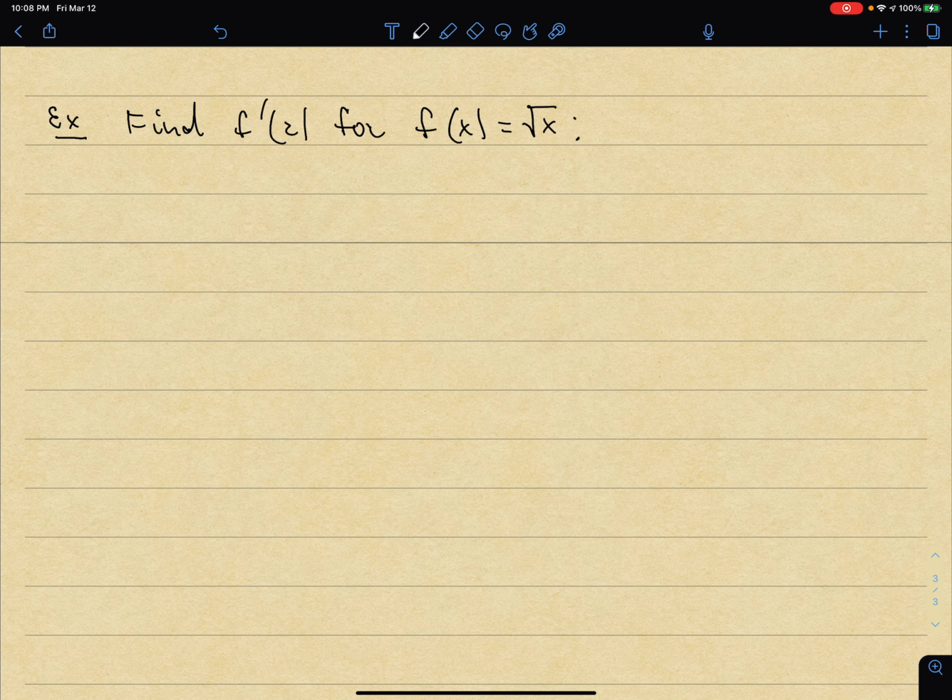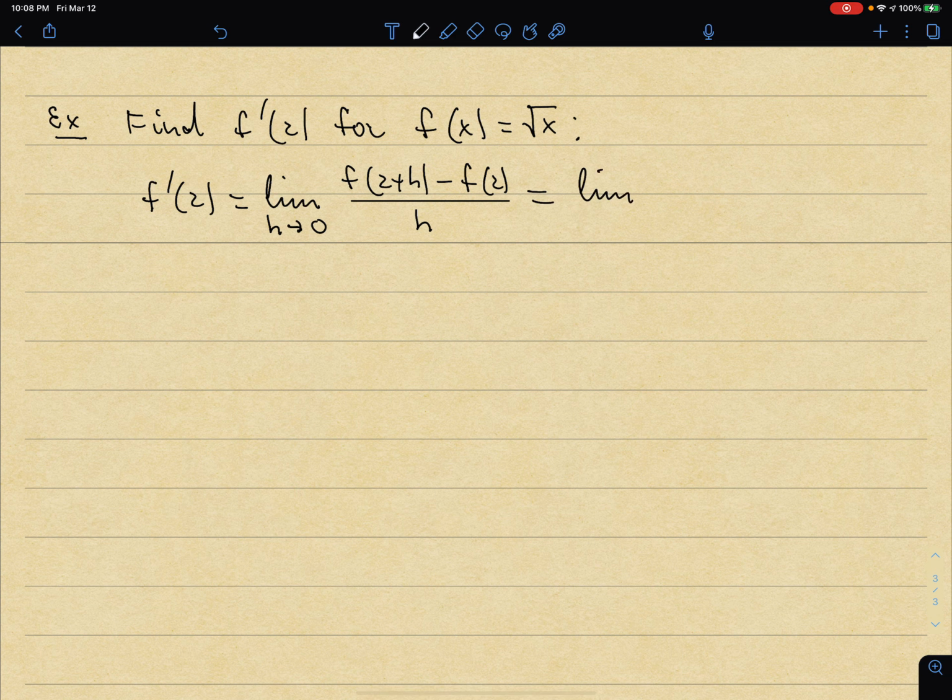Again, at this point, we are assumed not to know the formula, so we have to compute the derivative by using the definition. f prime of 2 is a limit. Let's do a delta x notation, or instead of delta x, sometimes we will use h, so I'm going to use h. The limit as h goes to 0 of f of 2 plus h minus f of 2 divided by h. So in this case, it's the limit as h approaches 0 of square root of 2 plus h minus square root of 2 over h.